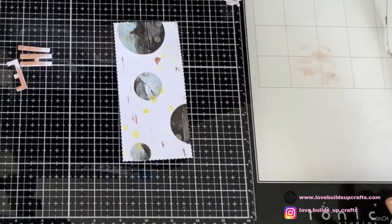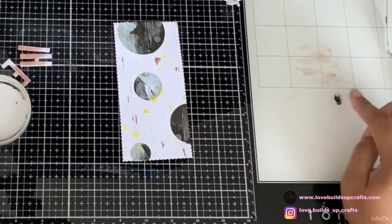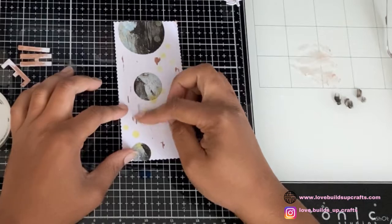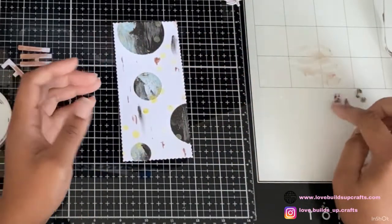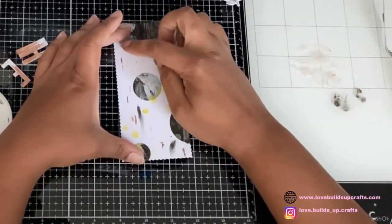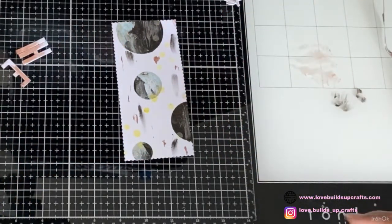Now I'm also going to take my black and then just put a bit of it on your finger, not too much, just a bit, okay? And then just make these marks like so, okay? You can do without these marks if you don't want them, but I need them because I don't like to see patches of white space that are just there for no reason.